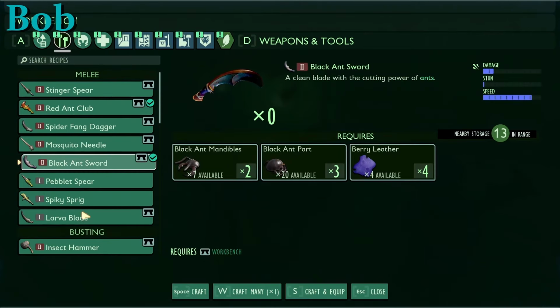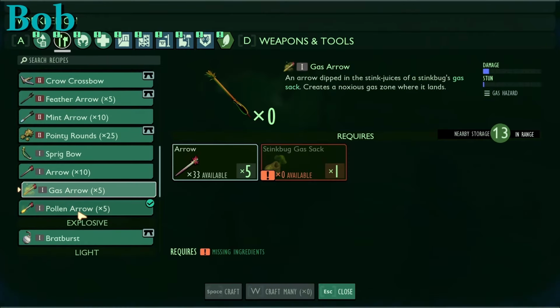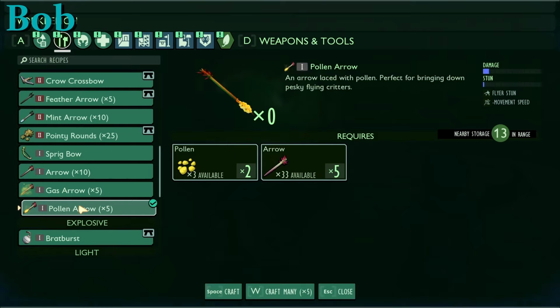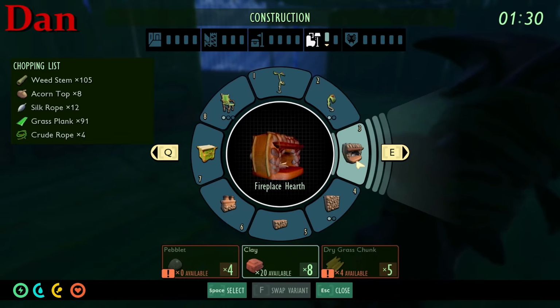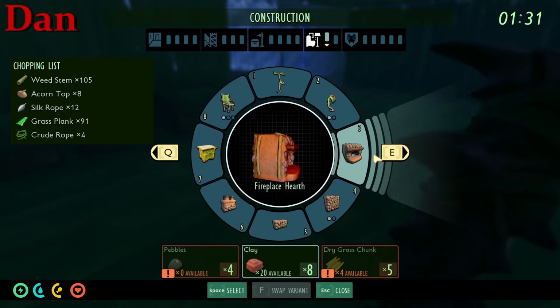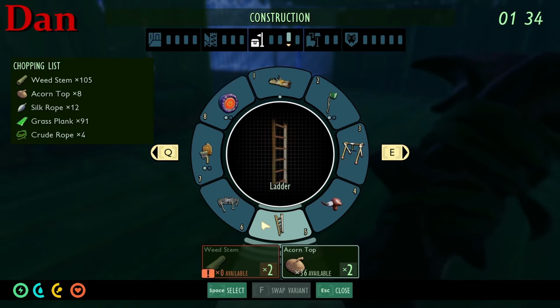So I think we can get tier 2 bows and get some gas arrows. What are those? Creates a noxious gas zone where it lands, which I'm guessing will do damage over time to him. Since he doesn't really move around that much, we can use pollen arrows on him, which will stun. Is he a flyer? It's considered a flying creature, and minus movement speed. Decoy bait. Yeah, so I think we can do it. Feathered arrows do bleed, but I don't think it would work on him.